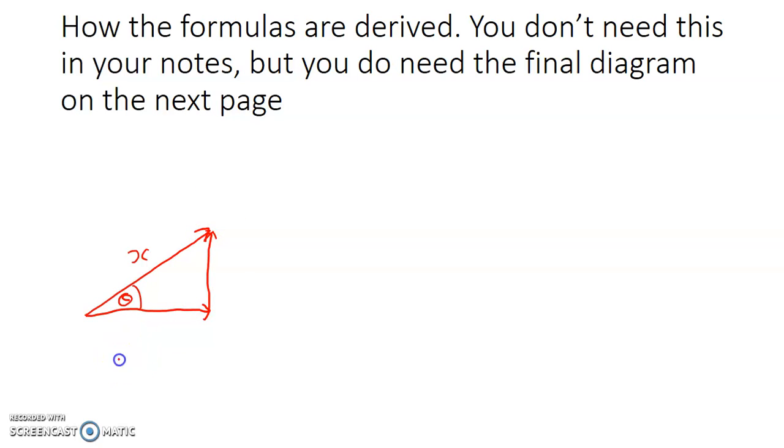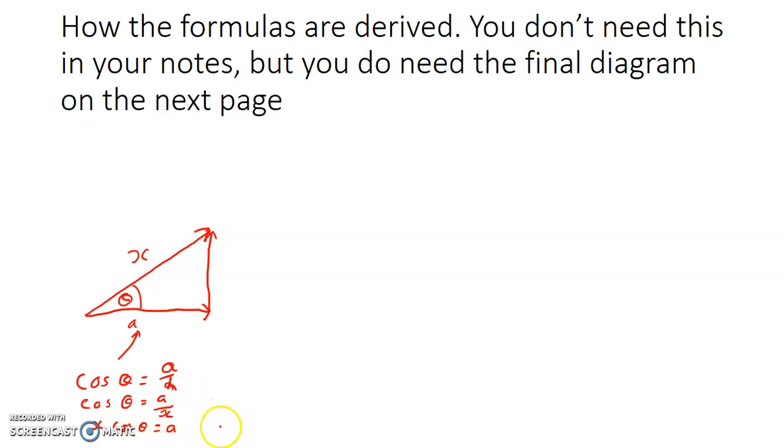So I'm going to start with the horizontal part, and for now I could just call it A because it's adjacent to that angle. We're going to call it something different later on, but we know from trigonometry that cos theta is adjacent over hypotenuse. So A is, we've still got A, and the hypotenuse in this case was x. To get that x off the bottom, we multiply both sides by x, and you end up with x cos theta is equal to A. So we know this side is x cos theta.